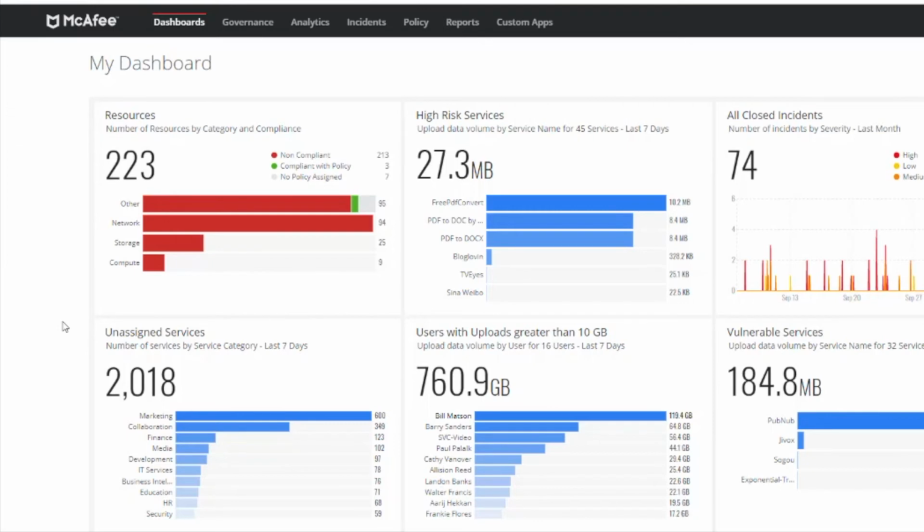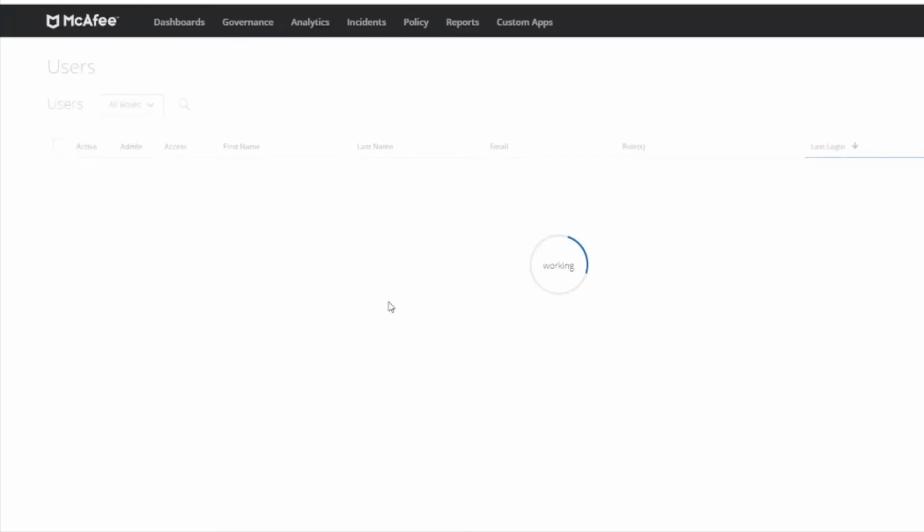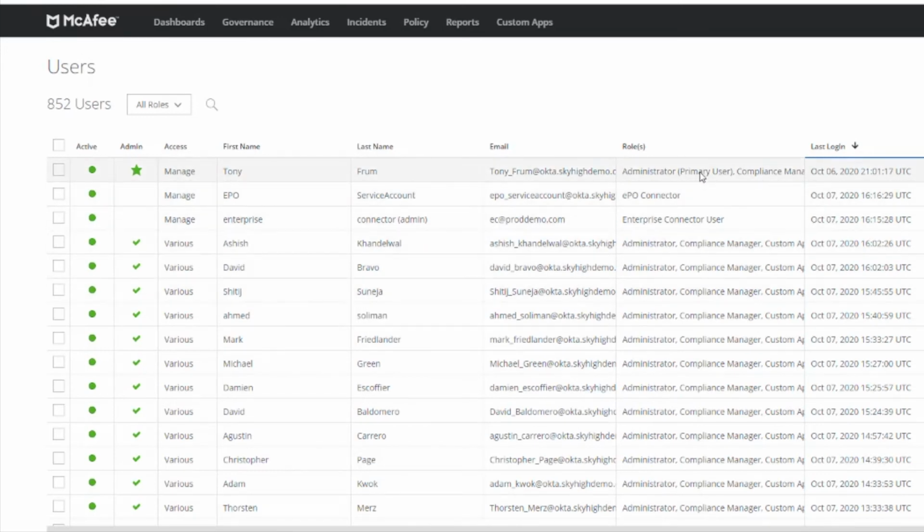MVISION Cloud is a cloud-based SaaS offering that's multi-tenant in nature, and there is a specific service tenant that's created for every customer, and the data pertaining to that customer stays fully isolated to what's in their service tenant. The management UI fully leverages RBAC capabilities in the product, where individual roles can be assigned to different administrators, so in this case you'd see a list of 150-odd people who have the ability to access this given dashboard, and some individuals have access to certain roles that allow them granular access to perform certain functions within MVISION Cloud.